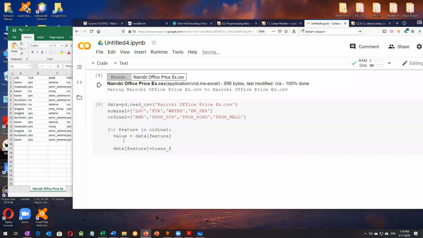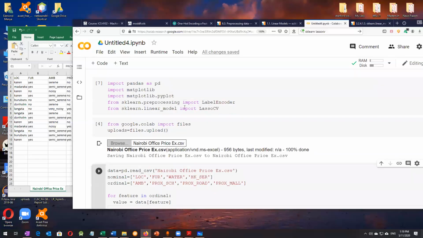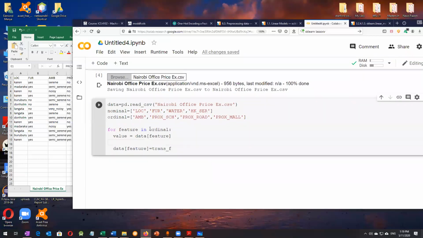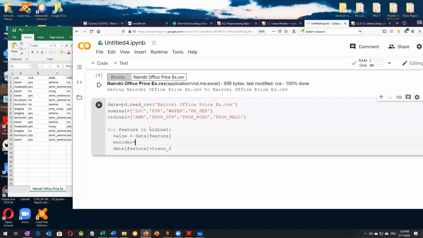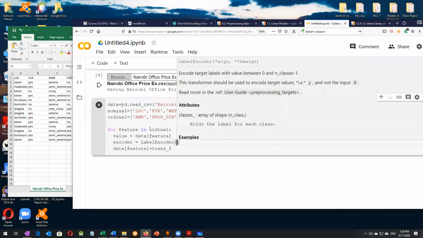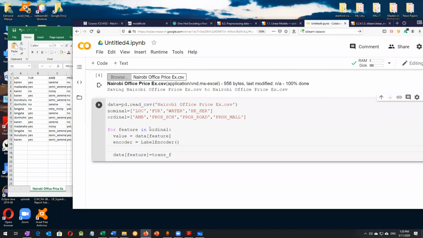So now, what do we do here? We have the encoder. You see, encoder is a function, so encoder is equal to LabelEncoder, like that. So we have our encoder after importing it from up there.